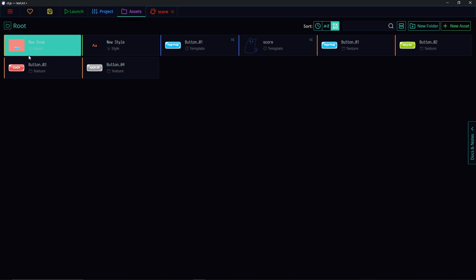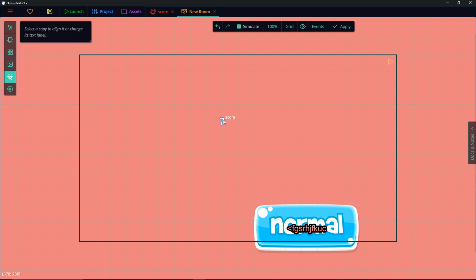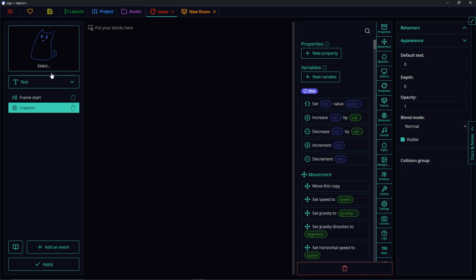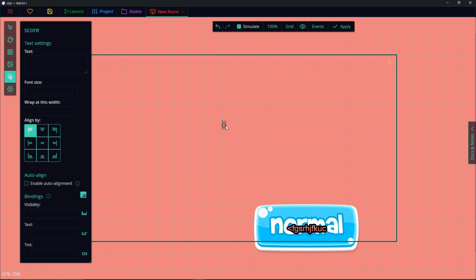and down here you can see we have the score object, and you can see it's got this little question mark. So what we can do is we can go ahead, select this. Wait, why is there a question mark? That's because I haven't applied it. That's important. If you just switch between tabs, it doesn't actually apply your changes. So you need to apply that and then go back to the room, and you can see now we have the applied effect when we click it with this extra tool.